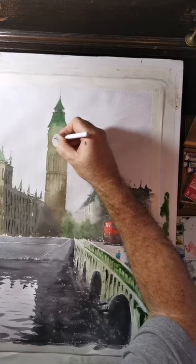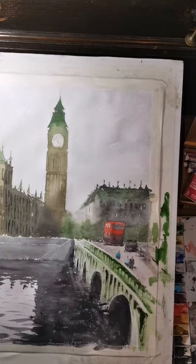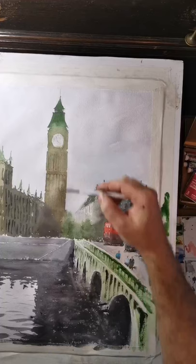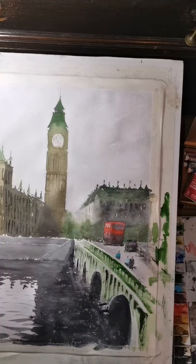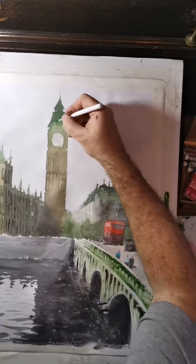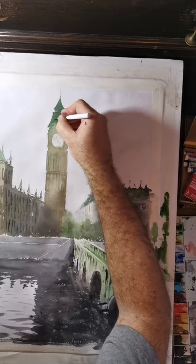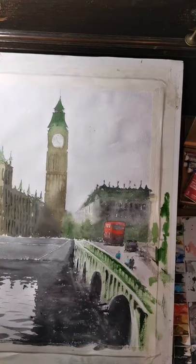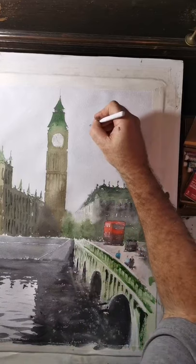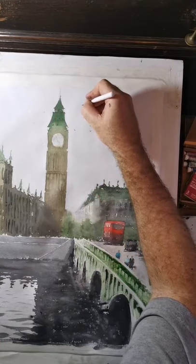Nothing too visual. And then just a few more dark marks up here. We have these little V's. Just a final touch, just a few birds, some London pigeons flying around, just breaks up the space.